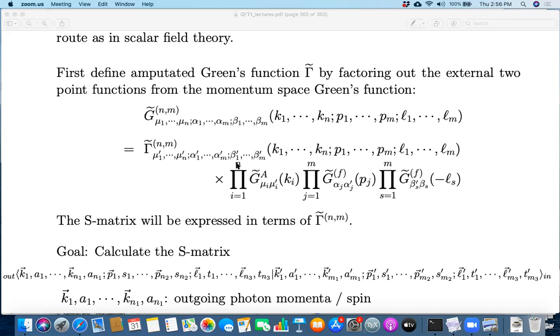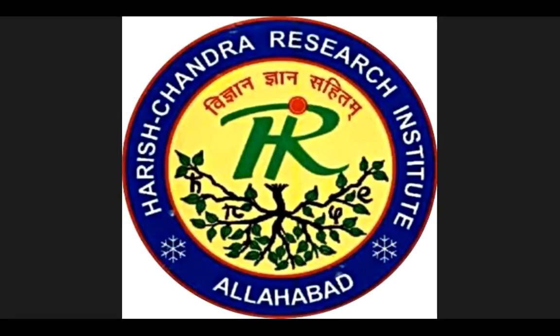Well, it's more than that. At the level of the Green's function, 1 over P slash minus M F is just the pole part. I'm excluding the other factors. But amputated means you basically amputate everything. Let me go back again. Amputated means that if you have a diagram like this, let me draw a photon.